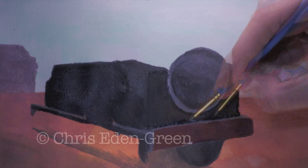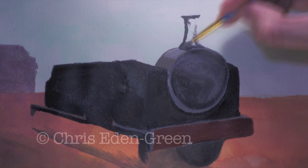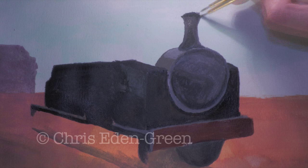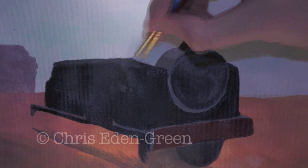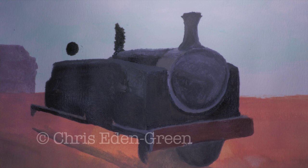The distinguishing feature of the J50 was their long side tanks, which sloped at the front. They made the engine look pretty ungainly, but they allowed for the engine to carry 1,500 gallons of water, which is more than most tank engines of a similar size could manage. You may also notice the tanks weren't entirely flat-sided — they had a little hole hovering between the two front axles. Because this was made in the era when it was considered ugly to have the valve gear outside the frames, the valve gear was all inside.